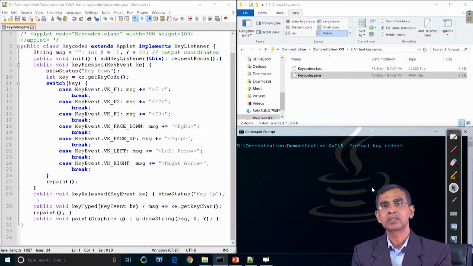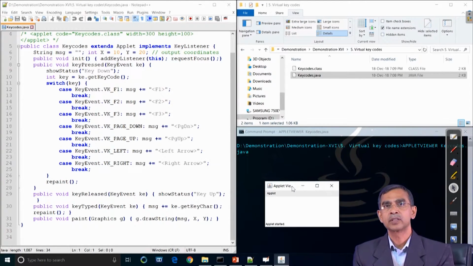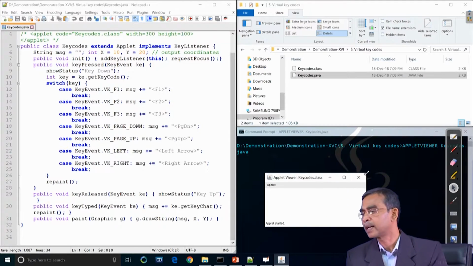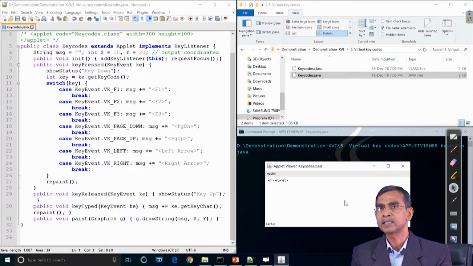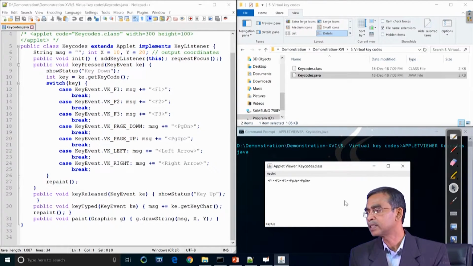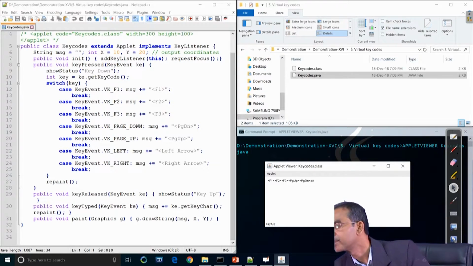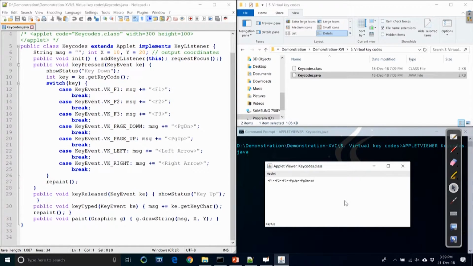Now, let us have the demo, so that you can see how this program works. As you see here, the applet has started right now, and no event has been initiated. Now, I am going to type F1. If we press F1, as you see, similarly F2 and then F3 and so on. Now I am typing capital A, and it senses it and displays whatever character is typed. 0, 1, 2, 3 we can also see it senses.